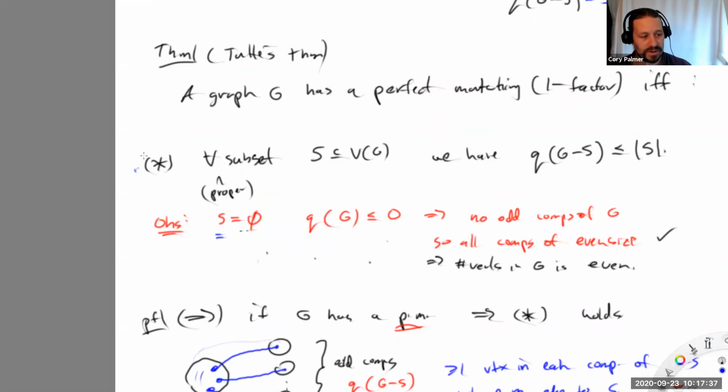Now, the reverse direction is not extremely challenging. It's a little bit sort of mystical. But if I have a graph with this condition here, how do I establish that there is a perfect matching here? And this is going to be this sort of annoying proof type where I'm going to assume this condition, and I'm going to assume, for the sake of a contradiction, there's no perfect matching.